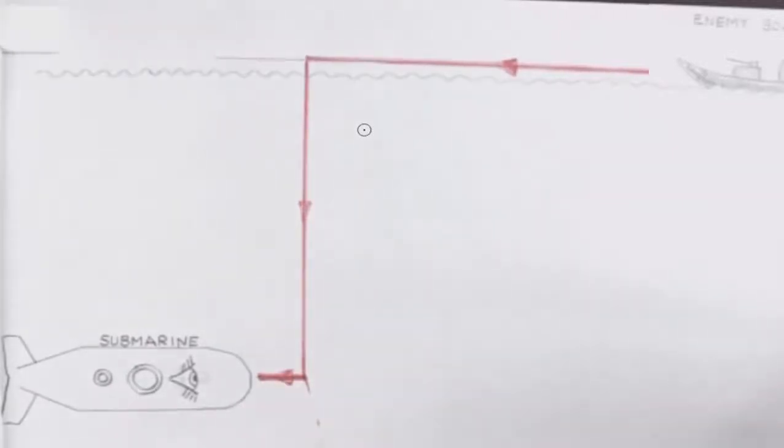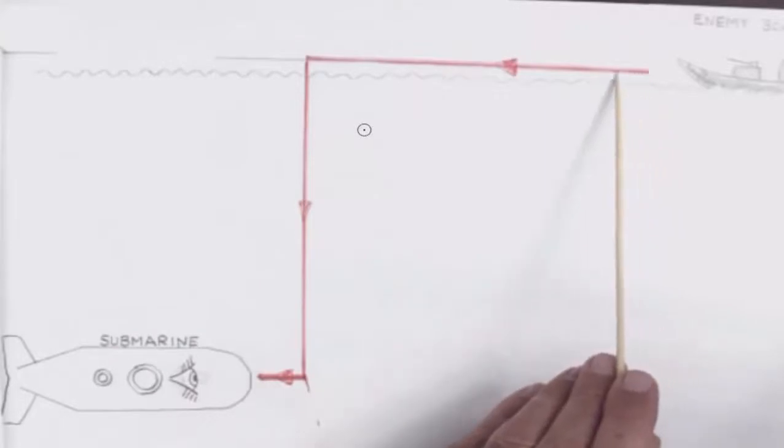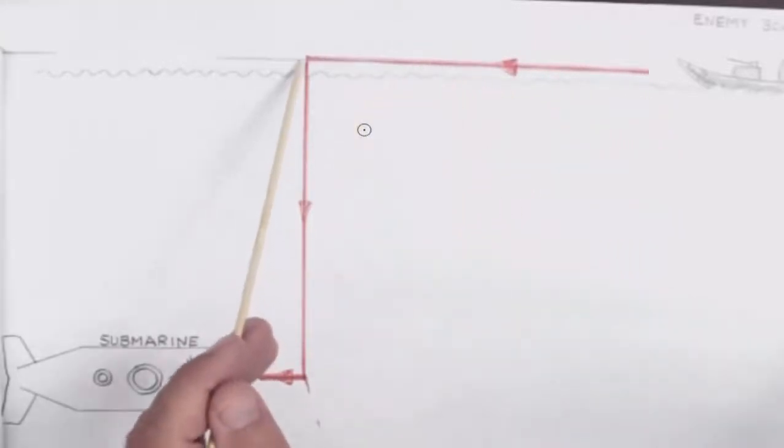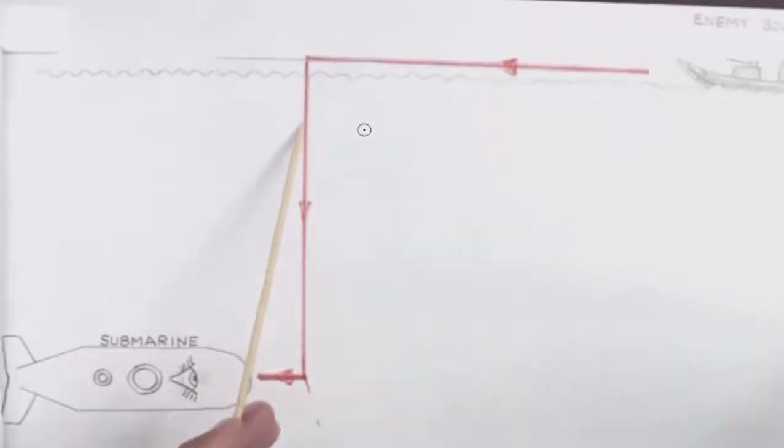Okay, so here's an improved sketch of our practical optical problem. As you can see here, we have a light ray that propagates along a straight line parallel to the surface of the ocean. And then at this point here, the light is changing direction. It's moving downwards in a vertical direction. And again here at this point, it's going to change direction. It's going to move in a horizontal direction.